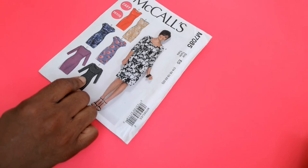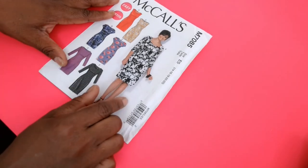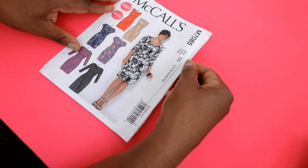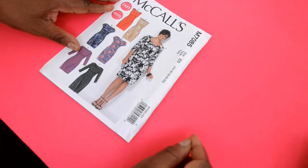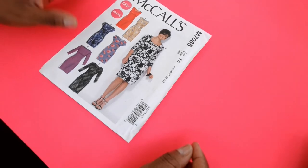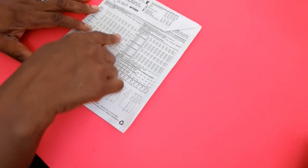This is for people who are small and maybe dainty, right? It says if you're a small person, your pattern adjusts to suit you. So this is from size 14 to 22, so it's easy and petite, right? So this is the envelope. You look in the back of the envelope and you see all the instructions, the fabric, everything.